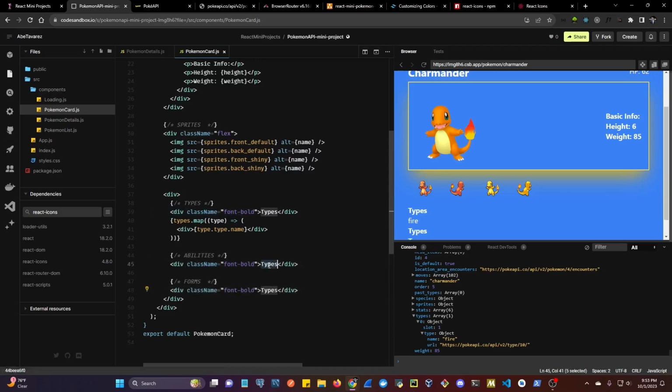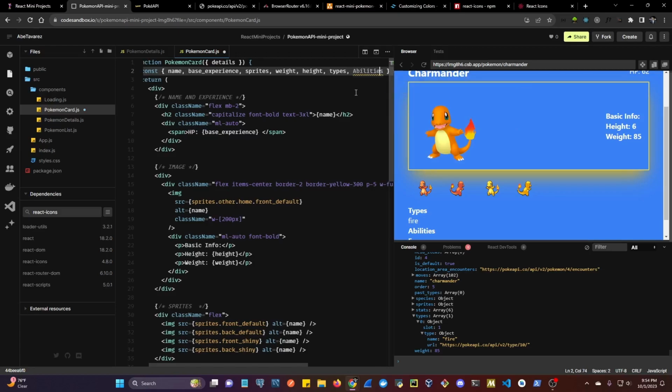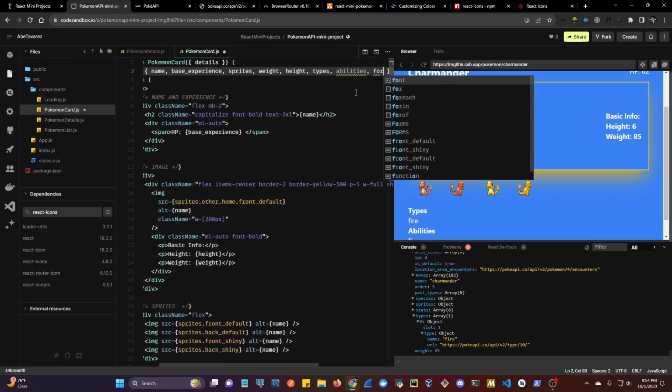And then instead of types, abilities, not all caps, but, and then here I want to say forms. So let's also bring in the, after types, we can bring abilities, lowercase a, and let's also bring in forms.